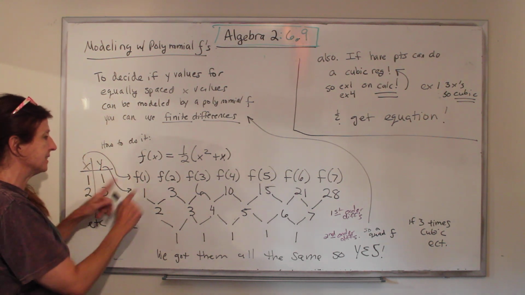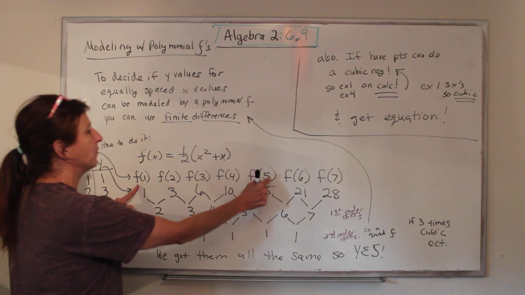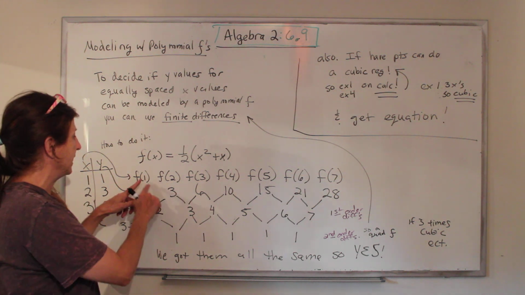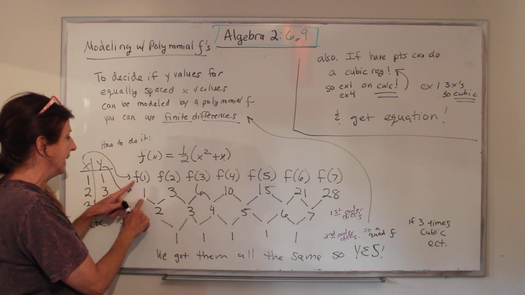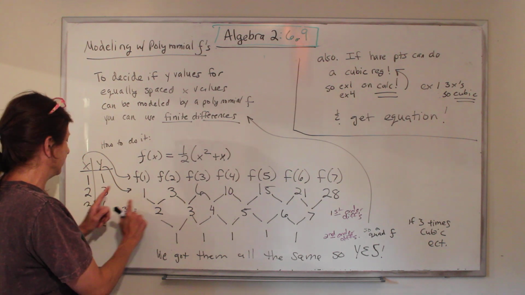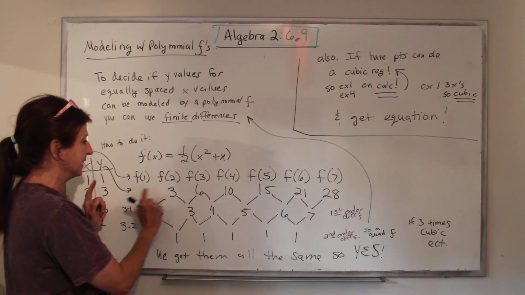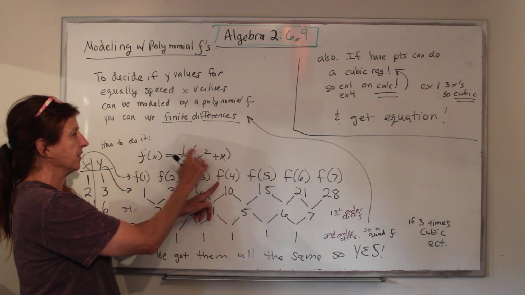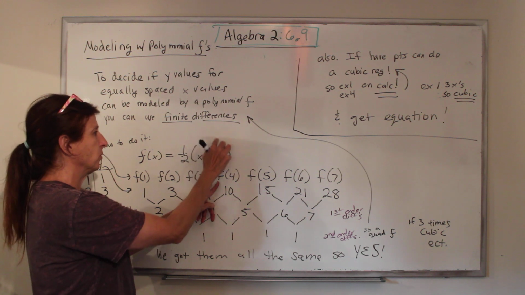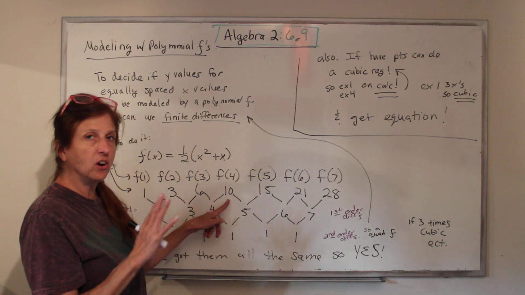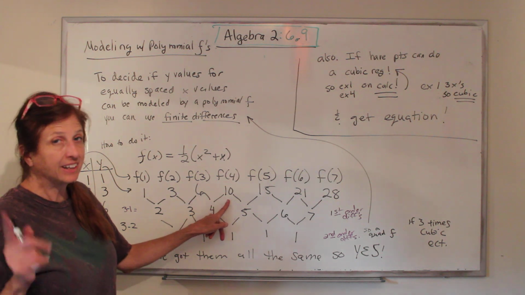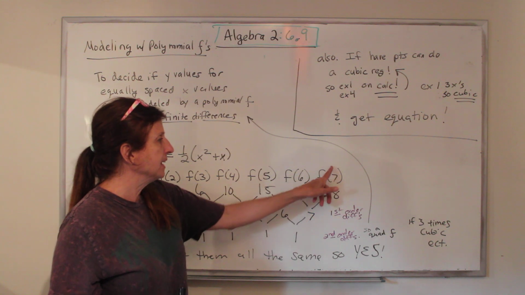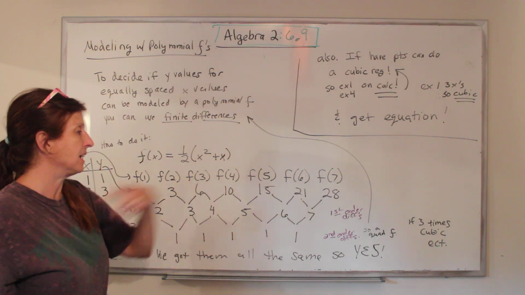We're going to do our x's like this: f of 1, 2, 3, 4, 5, 6, 7. What's in those parentheses are the x's we're going to try. Then we put them in and write the answer, the y, underneath. So these are the ones I did, 1, 3, 6, and if you fill in 4, you get 10. You can even do this on your calculator. You can put 1/2, parentheses 4 squared plus 4 and get your 10. You don't have to do it in your head the way I was. I'd like you to be able to do it in your head, but you don't have to. So 5 gives 15, 6 gives 21, 7 gives 28. Okay, so there are our numbers.